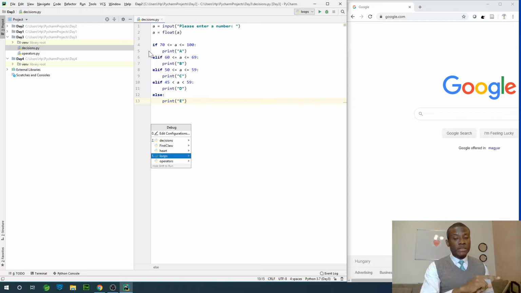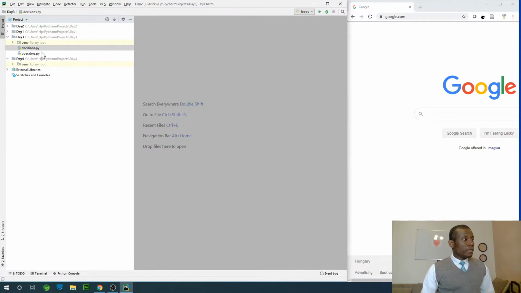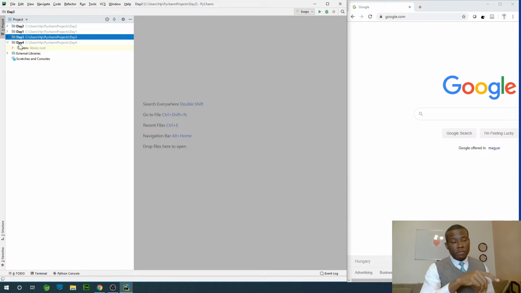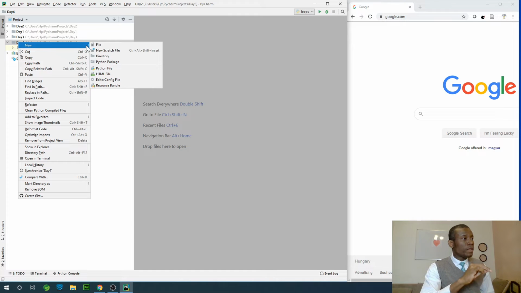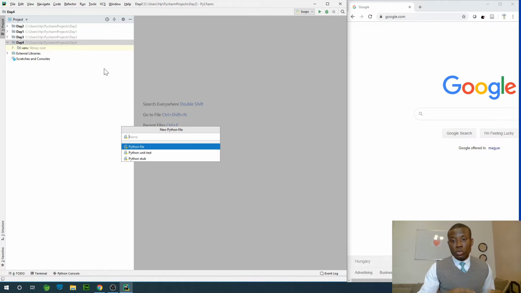Before I continue, let me just teach you one thing in Python, how to change the backgrounds, the background colors and colors of text in your editor. All right. So for now, I'm going to move to day 4 because we are right now in day 4. So I'm going to right click and create a new file for day 4. Day 4 is going to be loops. In day 4, we are going to be considering loops. So let me call the name of the file loops.